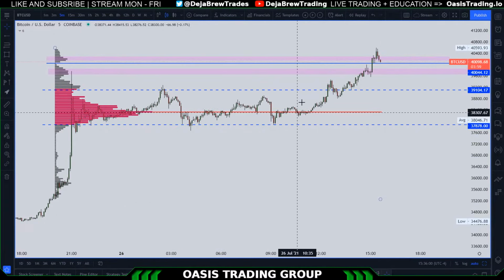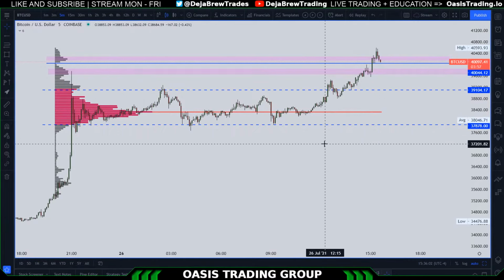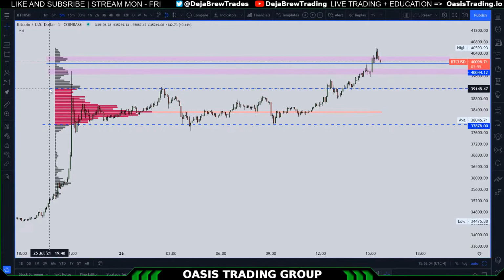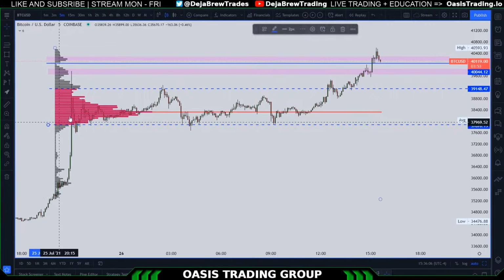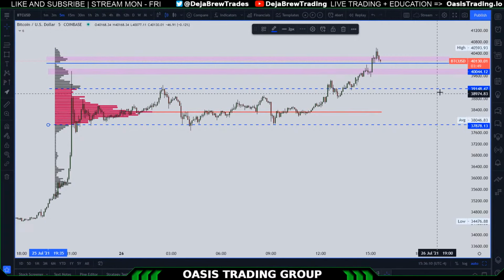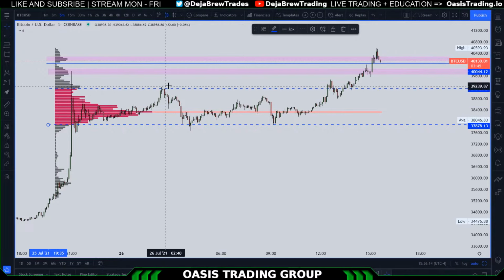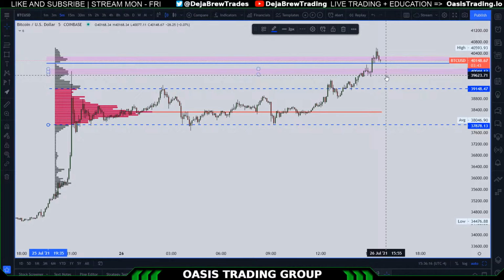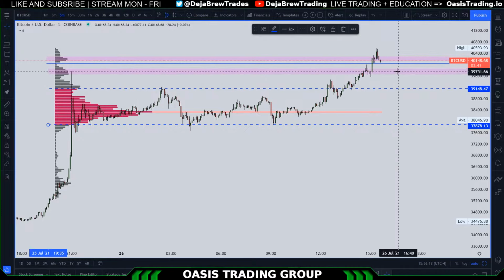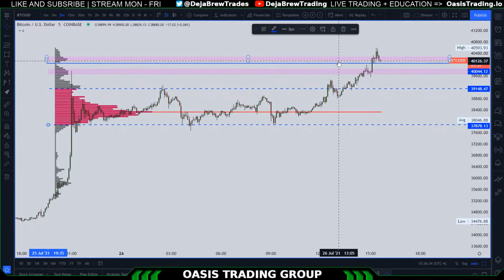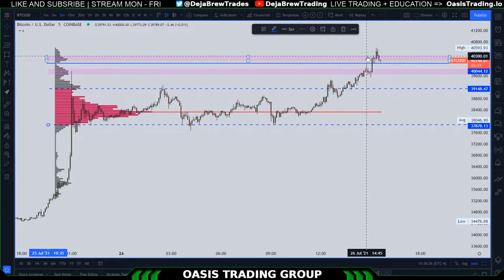So now how do we look at Bitcoin right now? This is our value area. So this is the major support moving forward. It has to stay above 39,150. There's a support above that. If it wants to be extremely bullish, it has to hold above 39,000, let's say 750. And then if it wants to start breaking out, it has to break out above 40,300.